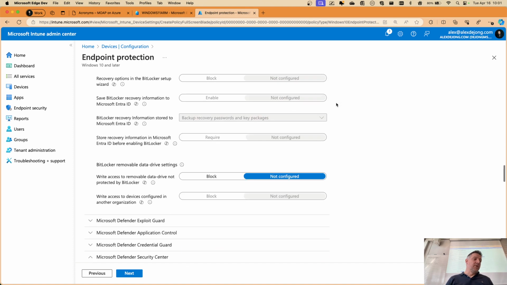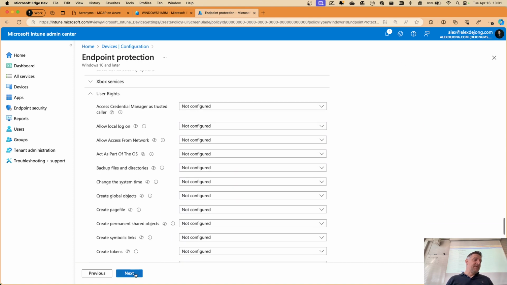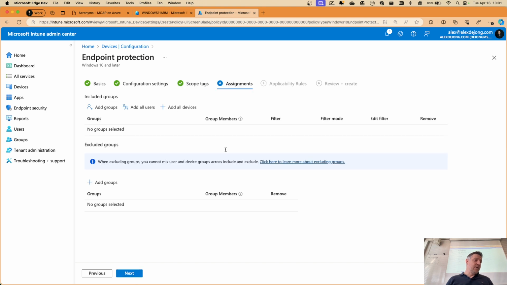So we can create these policies, and when we're happy with everything we've done, we can then go in and say, I want to assign this to the devices that I know or the users that I know. And then we send those settings out. Because it's cloud, it takes a little while for everything to be published, but the same thing happens with Config Manager. And then once the settings are there, the settings are active, and there you go. That is how to do that.